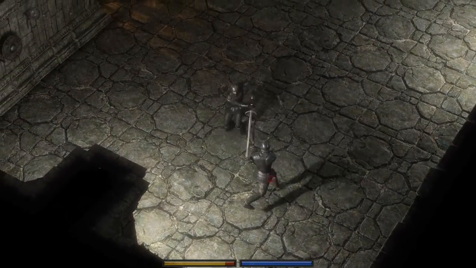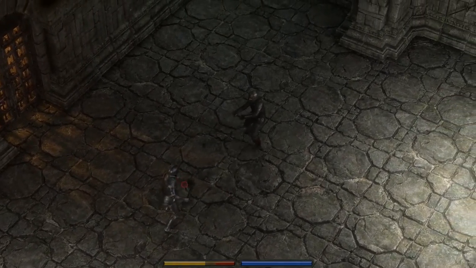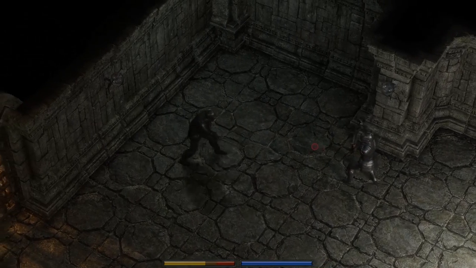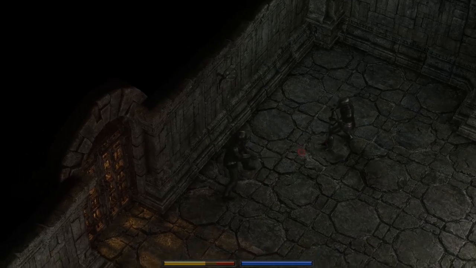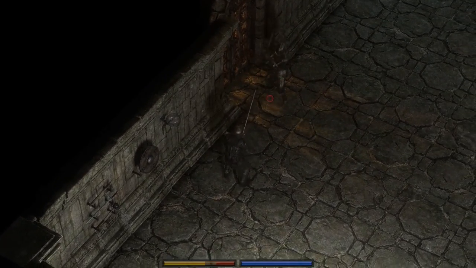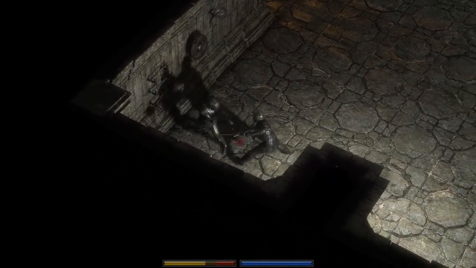Remember to practice the thrusts. I need to be practicing those thrusts. Ow. Didn't go well. Okay, my sword got stuck on the wall there. And his mace got stuck on the wall too. So, you know, it's a level playing field.